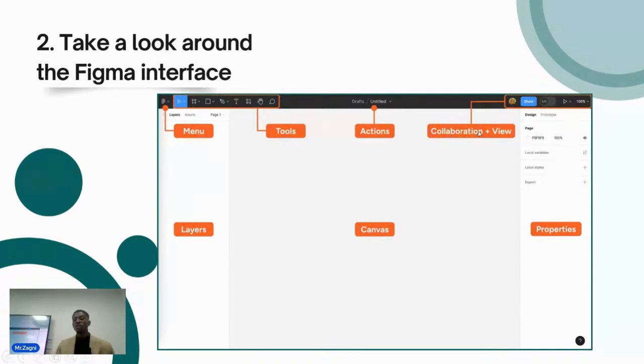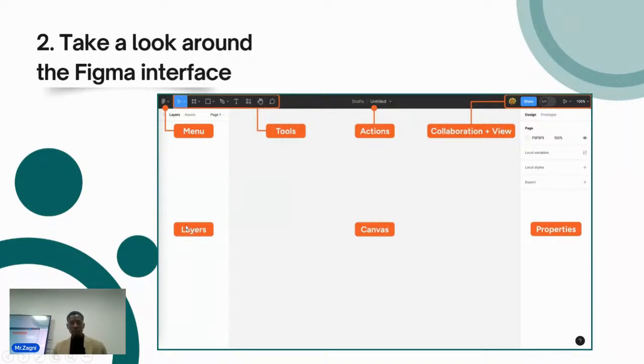Okay, one of the most interesting things about Figma is that you can also collaborate just like Canva. So you can work on a file. 3 or 4 people can work on a single file on Figma. So this is where your collaborators are and all your collaborations.